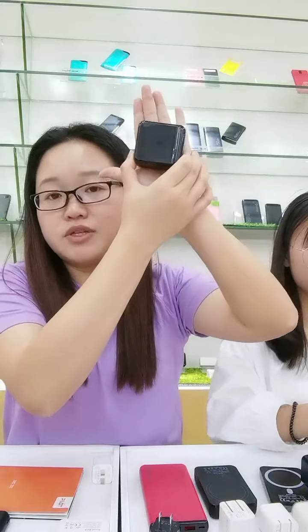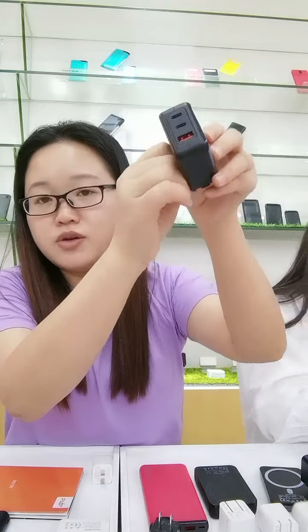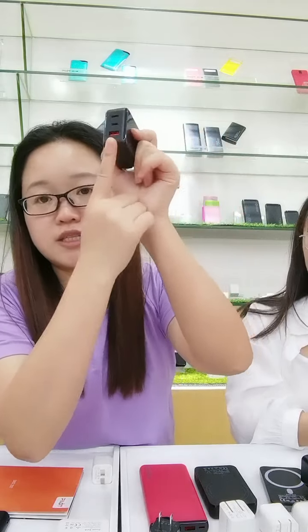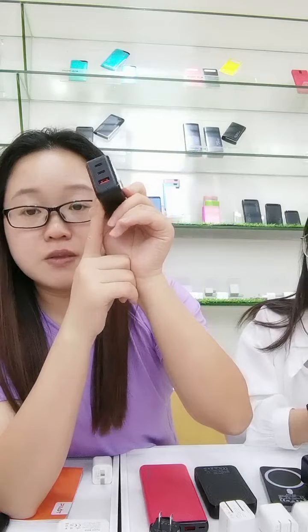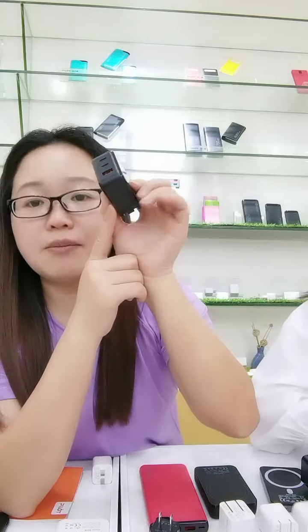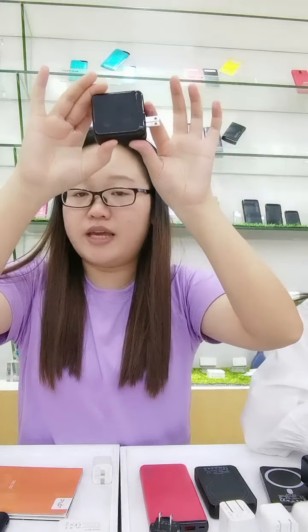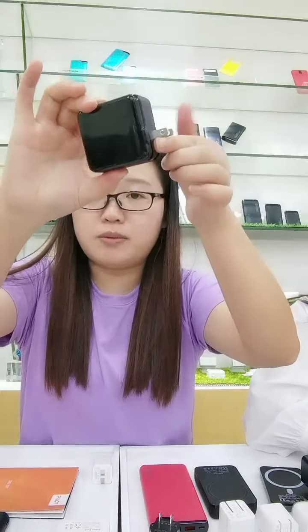Hi, everyone. This is Ali from Pilot, and the charger in my hand is a small size gun material charger with American plug, and with USB-C 65 watt PD fast charging. This is 65, and this is 36 watt QC fast charging. It's used to charge laptops, tablets, and mobiles. It's very small size, and it has PSE, CE, and FCC certificates. It has good quality, and it's our private tooling product. It has a foldable plug.